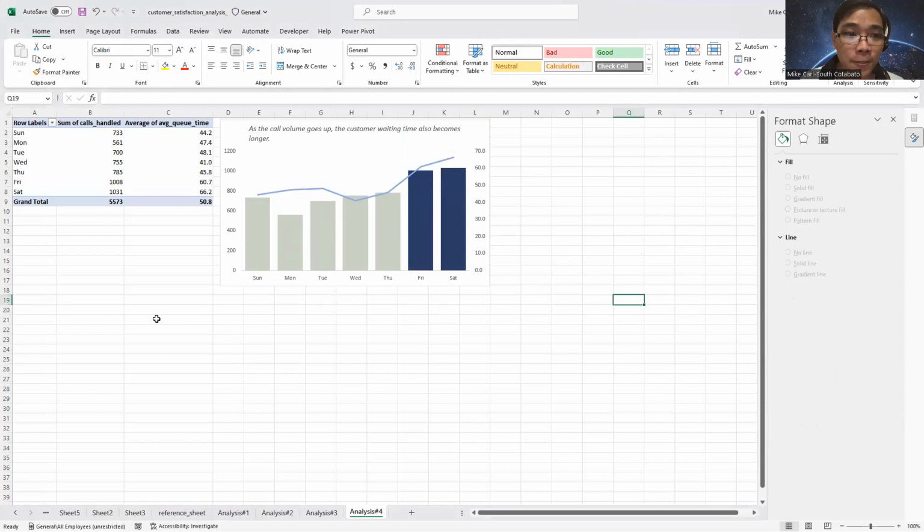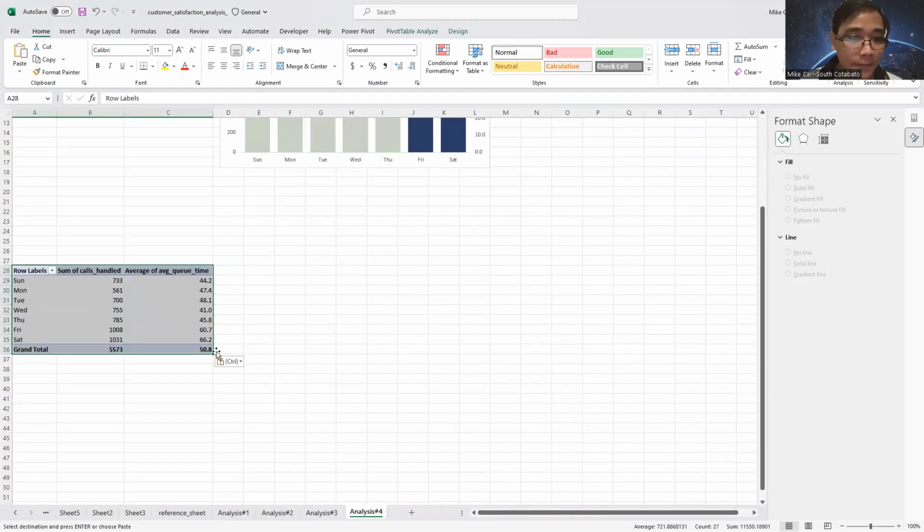Now for our second pivot table, that would be the queue time and our AHT. We will see if they actually have a strong relationship, just like the first chart that we have made. So let's copy the pivot table again. Then let's paste it here, keep source formatting.